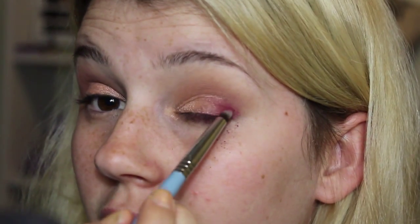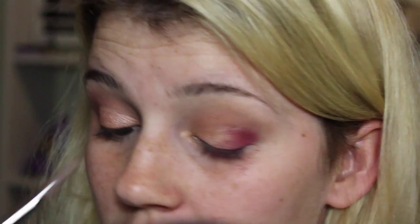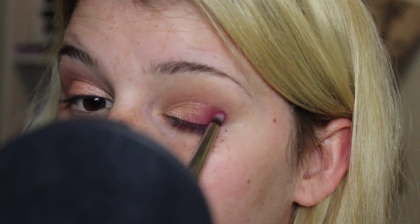Just putting it on the lid and swiping like that, because now it is pretty dry, so it's okay. So something like that. And you're adding the most pigmented part to the outer V, and then really having it blend out to the middle.